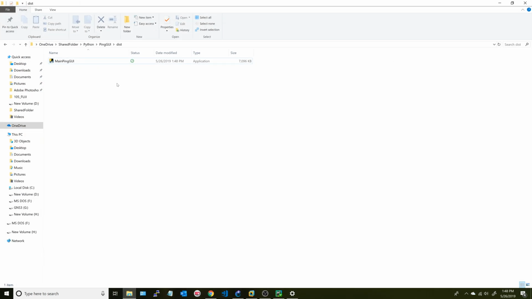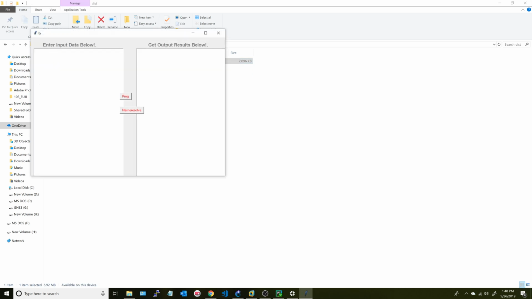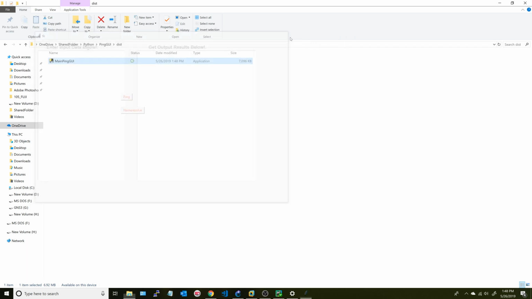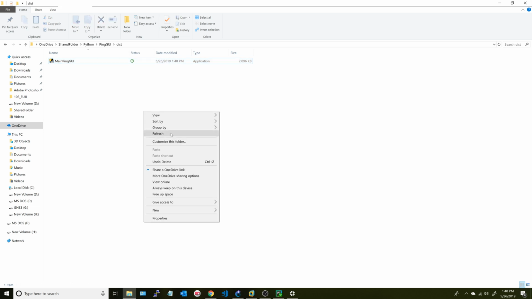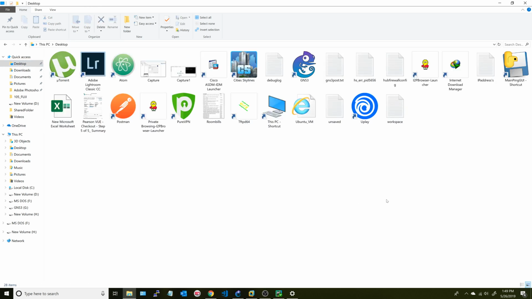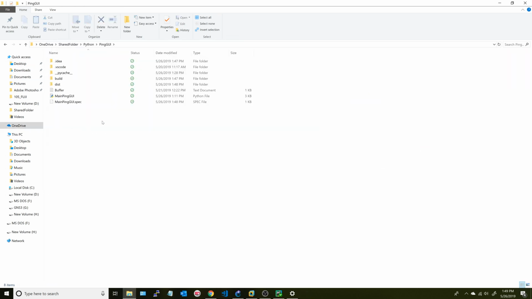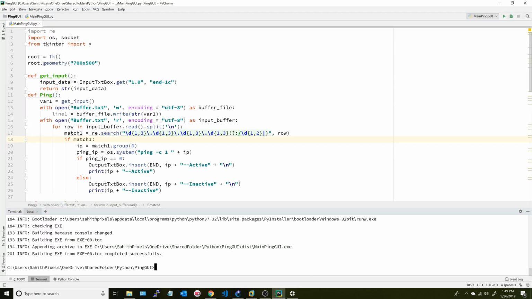So it did, and we have our file again. This is it. We have created our app as an executable file. If you want to create a shortcut on the desktop, just right click it and send it to desktop as a shortcut, and you should see it right away. If you see, I have it here, I have access. This is how we can create the executable file on Windows, and as I said, this is the same with all three operating systems.